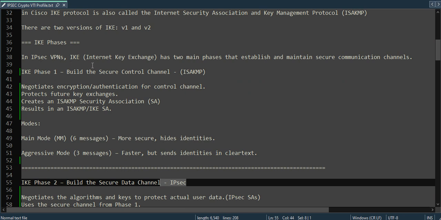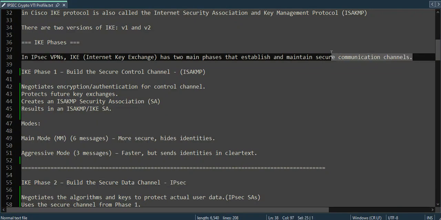In an IPsec VPN, IKE, Internet Key Exchange, has two main phases that establish and maintain secure communication channels.